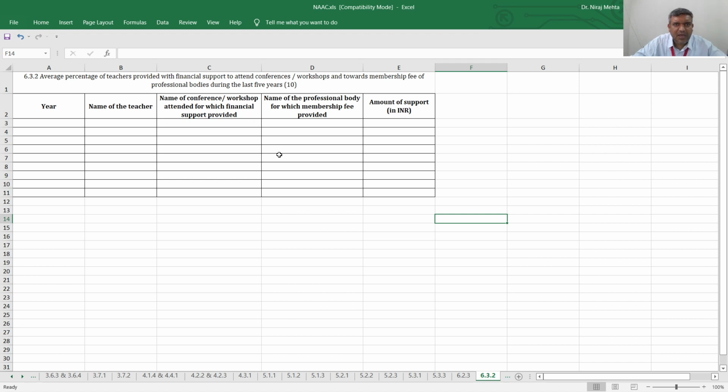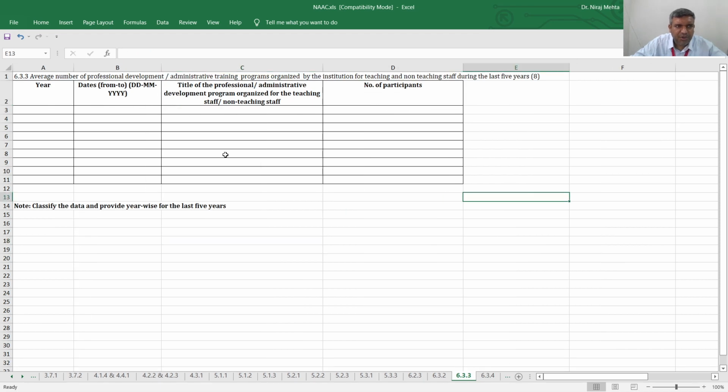If faculty members are becoming member of any professional body like ASME, IEEE, IIW, or faculty members are participating in any conference and institute provide financial support, the data can be submitted in the given format. Here, name of the teacher, name of the conference workshop attended for which financial support is provided, name of the professional body for which membership fee is provided, and the amount of support.